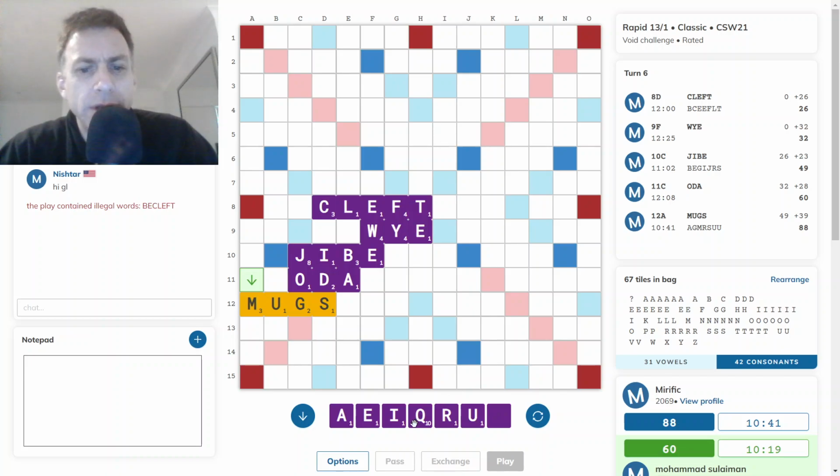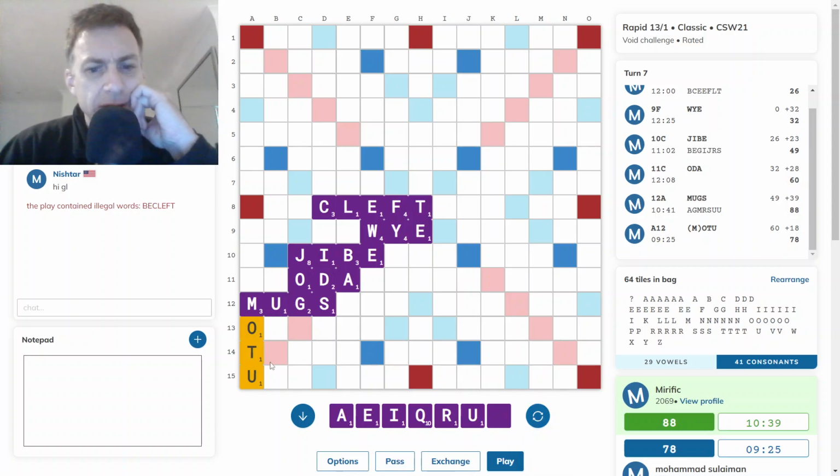Maybe an equi word, equirate, no. Acquiree is good, onto another E. Opponent taking some time with this move. Opponent has taken that spot, unfortunately. Taquaria is good as well.